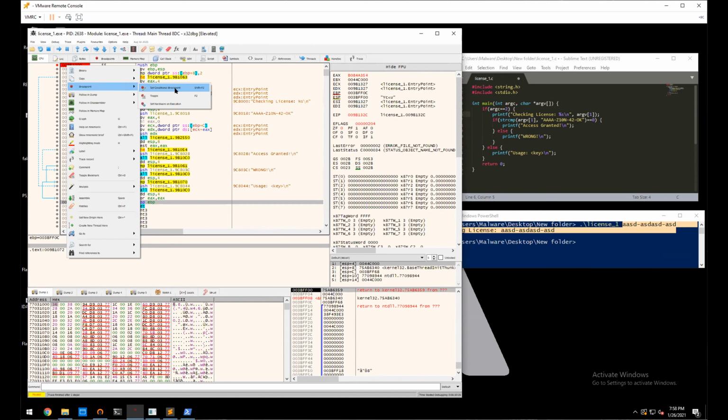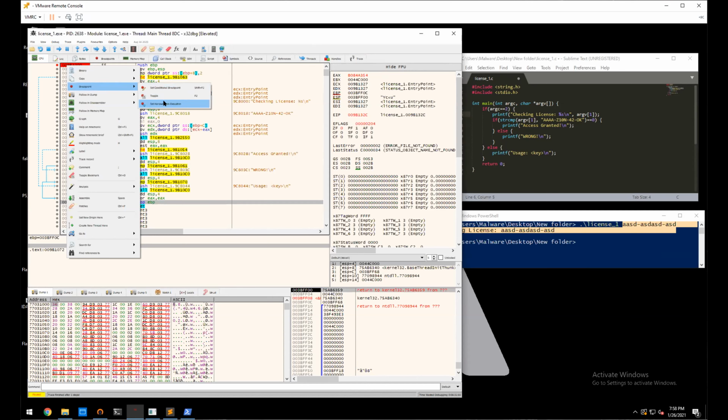It might be useful if you're fuzzing a process that you've attached to the debugger, and you want to be able to catch it when it crashes. That might be a reason you do it. Otherwise, you might also just use follow in dump or follow in memory map, because that'll also show you how it's being accessed.